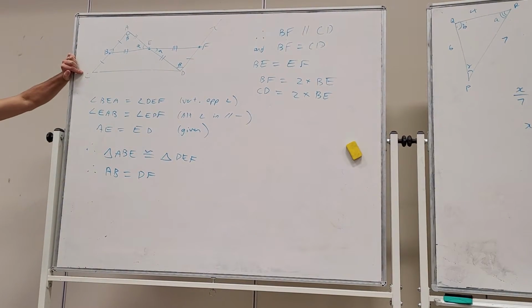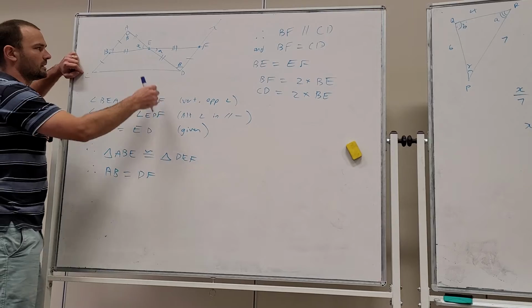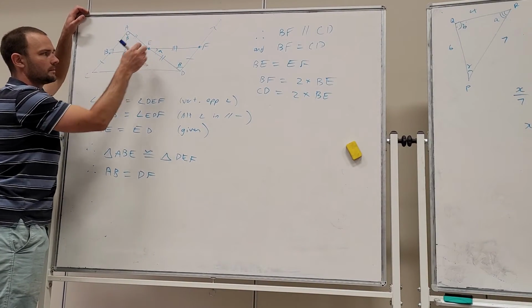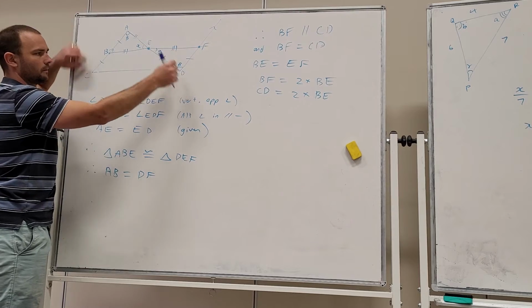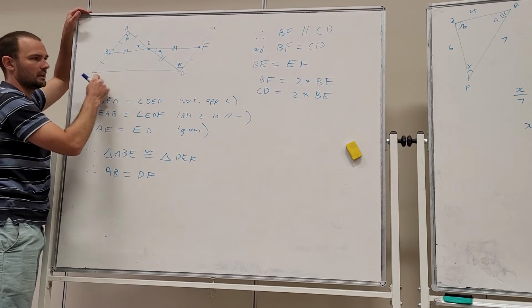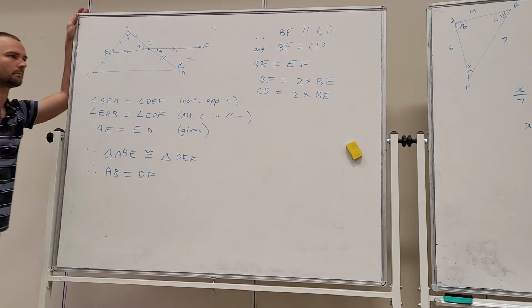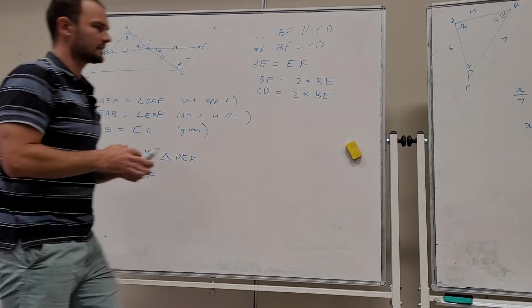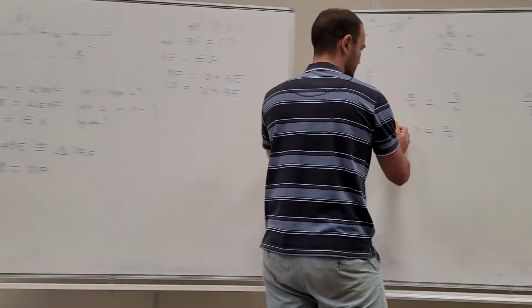It means they're parallel. And then we said, we know this side and this side are equal, so that this is the midpoint of this line. And so BE, or 2 times BE, is equal to CD. That's the algebra we processed over there. So that's the proof there. Might go through it again tomorrow. We'll see. Let's talk about the converse to it, which is a fair bit easier.